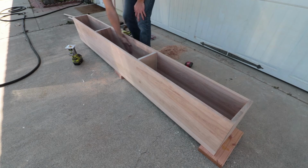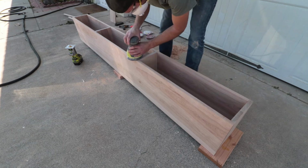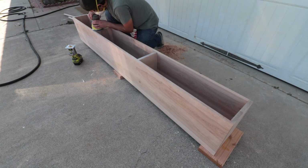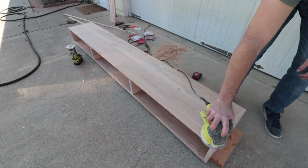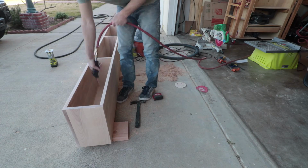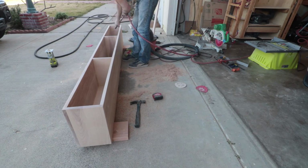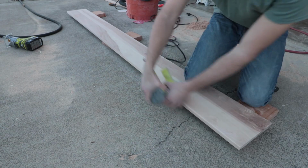All the major saw work was finished, and now I could move on to the process of getting ready for stain. First things first was to start sanding over the entire thing again. I hit every surface with 220 grit, and also smoothed down the new seams. I also used the orbital sander to round over some of the edges and corners.